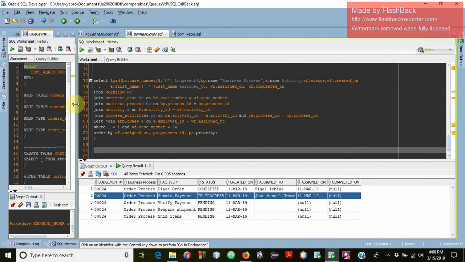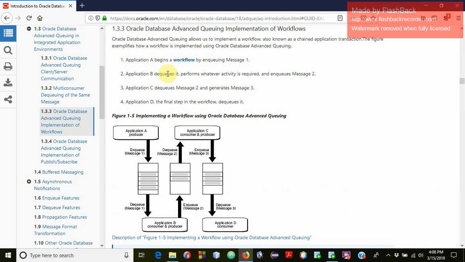Let's go ahead and test our new system. Before we do that, let's walk through the testing scenario. We're going to kickstart this to produce an order message into the order queue, and this will invoke the callback function to dequeue the order message and process it into the order table. It will also now enqueue a payment message into the payment queue, and the new callback function will dequeue that and process the payment into the payment table.